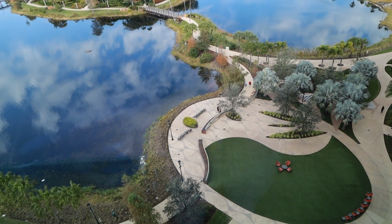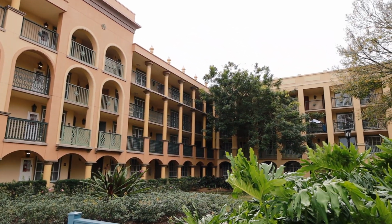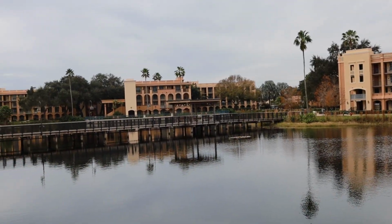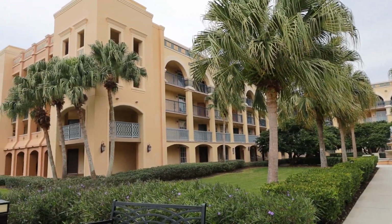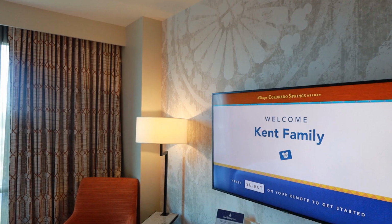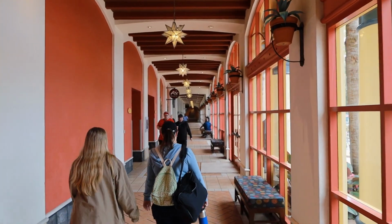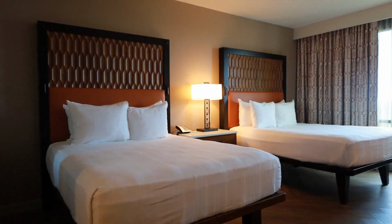Now, the only con about the resort really is that, like I said in the beginning, it's a very large property. So if your room is all the way at the end of the resort to the lobby, then that's gonna be a journey. But it's not necessarily a con per se, as some people don't really mind walking long distances, but it is something you should take note of if you book a room that's not in the tower. And this next con is only a con if you view it as one, and it's that this resort is very low-key with the Disney feel. You get a few hints of it, such as the Mickey on the wall in the rooms, but overall it feels more mature than what you would expect with your average Disney World property. My theory is that they want to make it enjoyable for parents that aren't exactly Disney adults. I personally don't really mind it, and I'm just glad I had a good time.